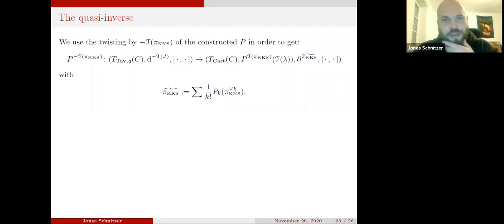Okay. Now again, if you're lost a bit, we will summarize this in a second. Now we twist this morphism, as I explained in the L infinity crash course, that we can twist morphisms. So we take the KKS structure. The KKS structure itself is an element in L1, right? So we can twist it back and we get an L infinity morphism between this Taylor with, let's say, the right differential. And I forgot the curvature. Sorry, there should be a curvature written, but I will correct it before uploading the slides.